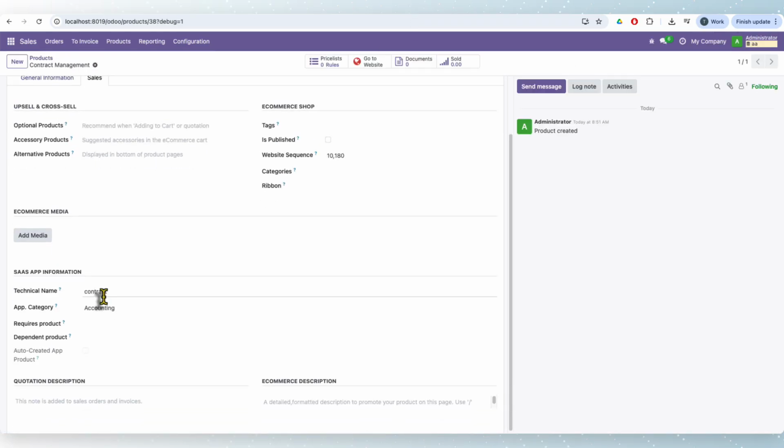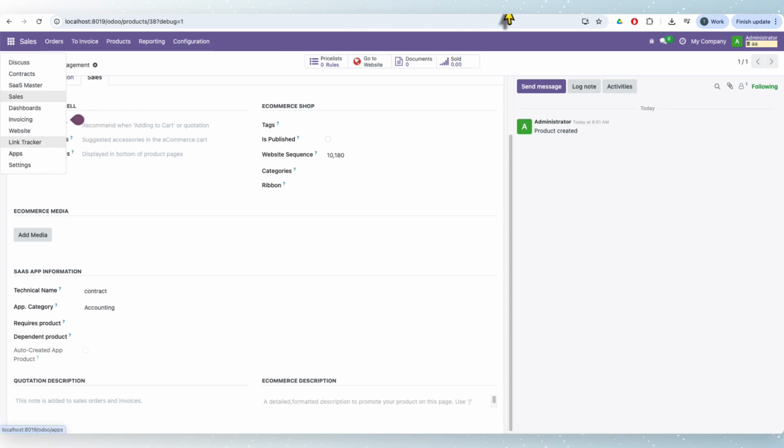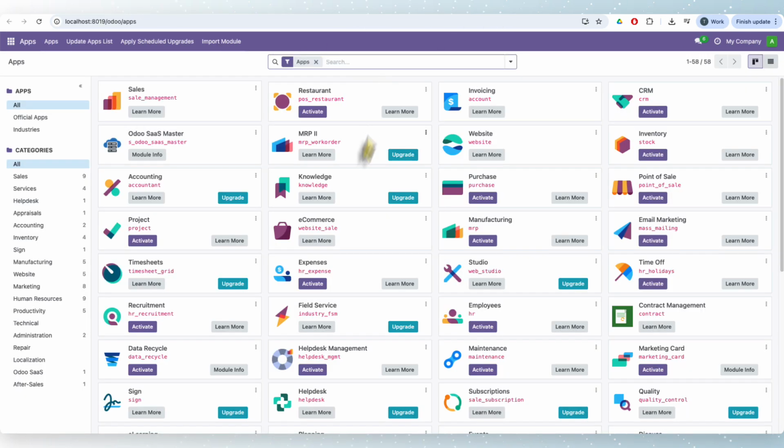Okay, so we have the technical name, the category, and now we're talking about the required product. In order to see the required product, we will have to go to the app again. So let me open another tab. This is for seeing the app.